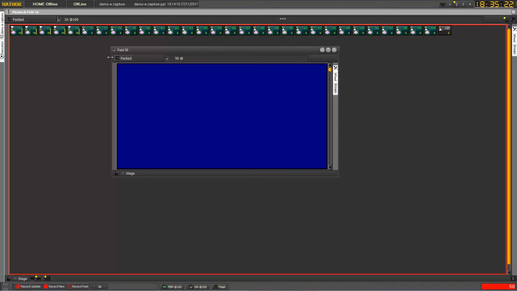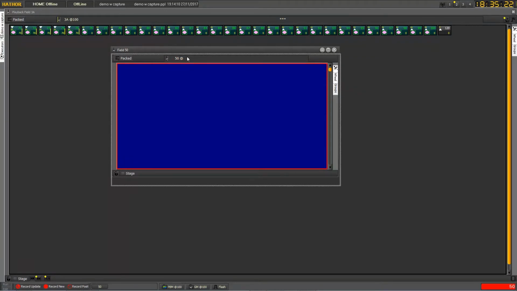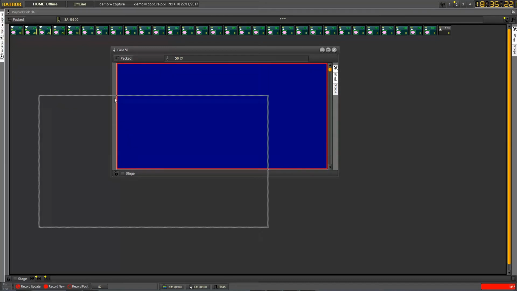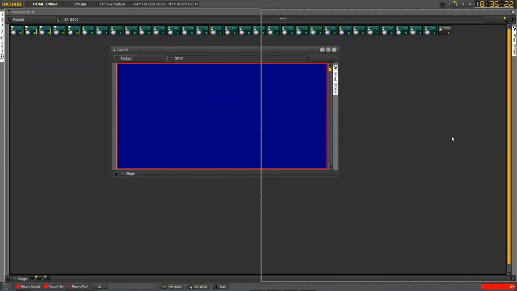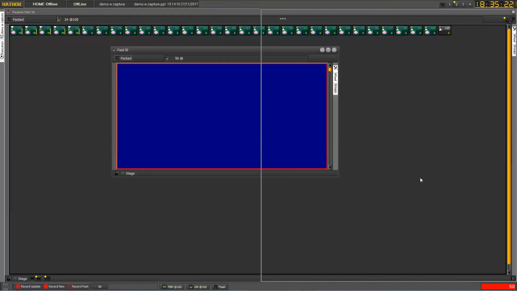So if I want to get this window docked with this first one, I just right click again, Dockable, and then left click on the title bar, and I can move it around to the top, the left, the right, or the bottom, and I release the left click when I am at the right location.